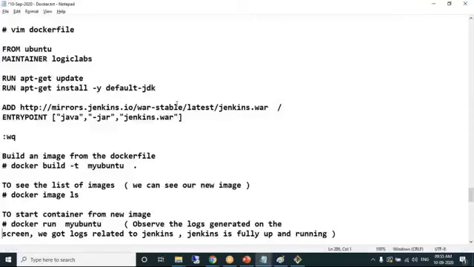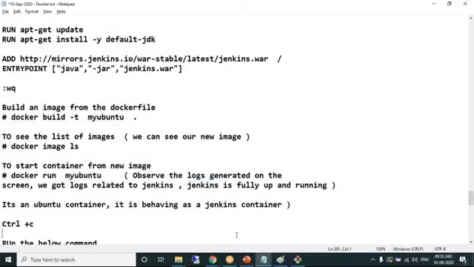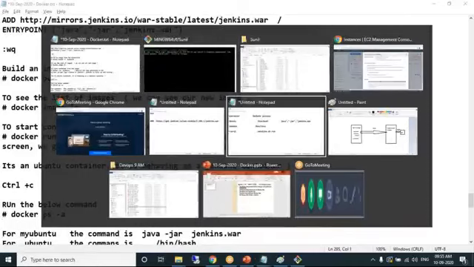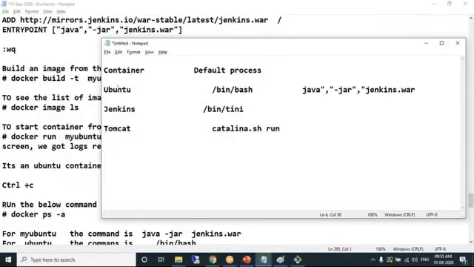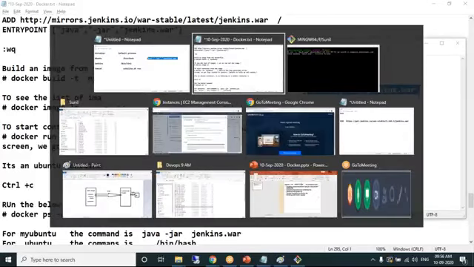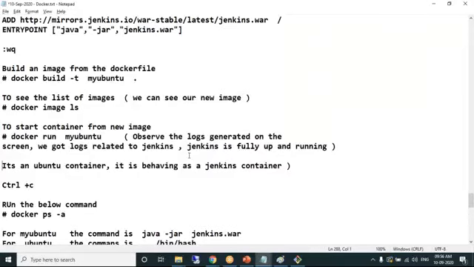See, now when you create an image and run the image from the customized container, for the default process you get the log messages of Jenkins. What does it mean when you're getting log messages of Jenkins? That means that you have successfully changed the default process of Ubuntu from the standard default process to a customized process. It's possible. So that's about the default process. That's what I want to show you in today's session.